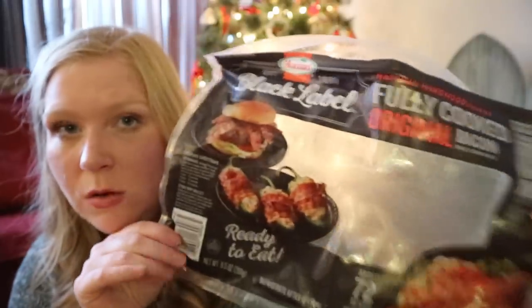My favorite way to buy pre-cooked bacon is at Sam's. You get this huge thing of it — 72 slices and it's $10. I put these in wraps or we'll heat them up in the morning for breakfast, or I'll cut them up and put them in a pizza, or on top of our spaghetti squash — all kinds of different things. We like regular bacon too that you cook in the oven raw, but for convenience you can't beat this. And the price — for a small package at Walmart it's like four or five dollars and you get so much more in here.